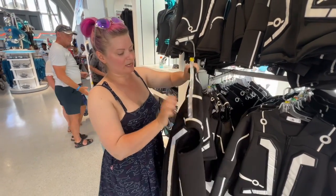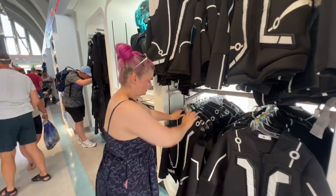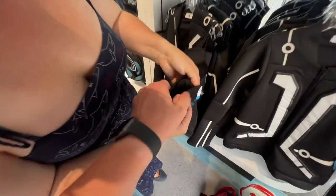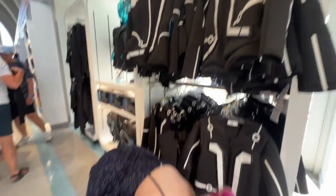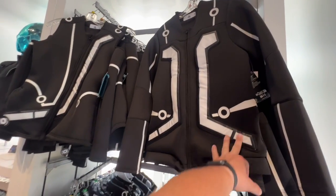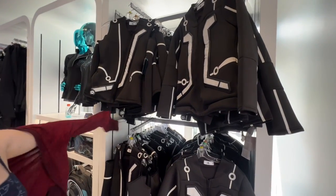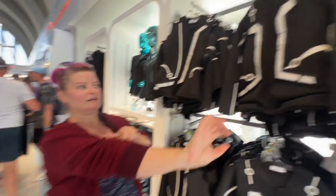The material is kind of like a wetsuit — that's what we're saying. But the fit does fit like the actual costume. If you didn't live in Florida you could wear it, but it's very thick. This is not a wear-out-in-the-summer item — this is like something you'd see people wearing at the Halloween party. It's a hundred bucks, it's tight, but I think it would be cool at night.